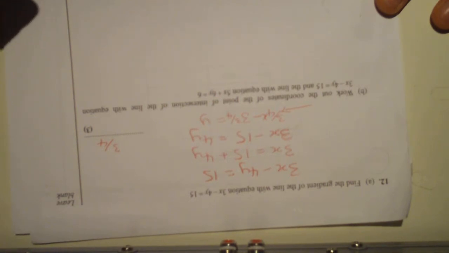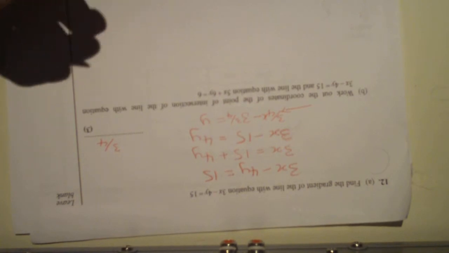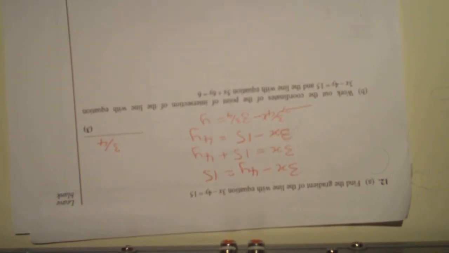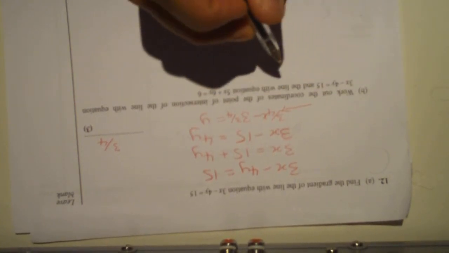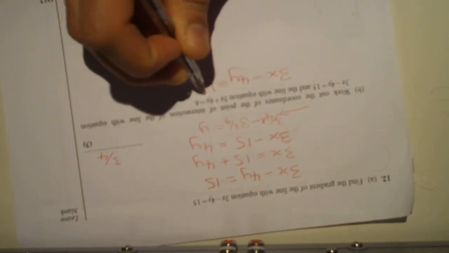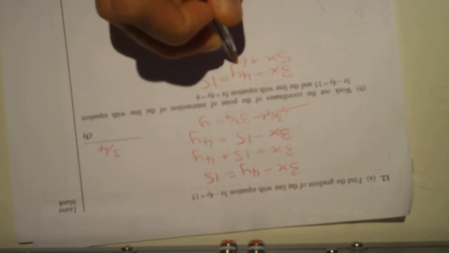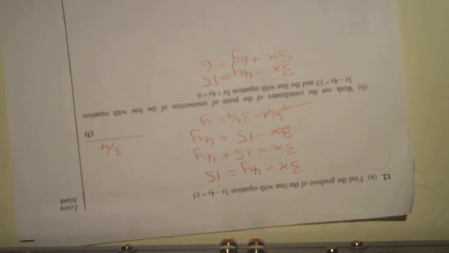Now, where two lines meet, or where any two lines meet, you're going to have a simultaneous equation, because there's going to be a coordinate where they meet, and that coordinate has an x value and y value. So we've got two equations here, two equations in x and y, and from those two equations we can work out what x and y are. Lots of different ways of approaching this.